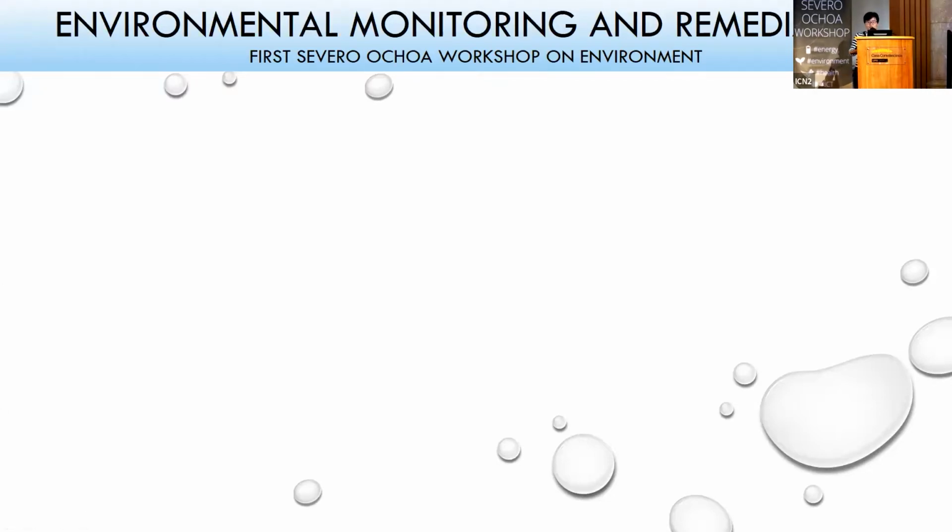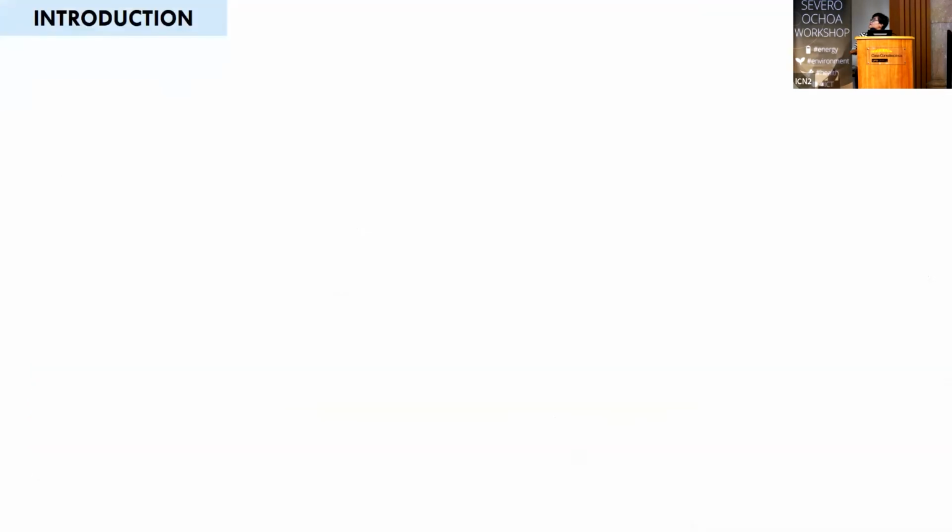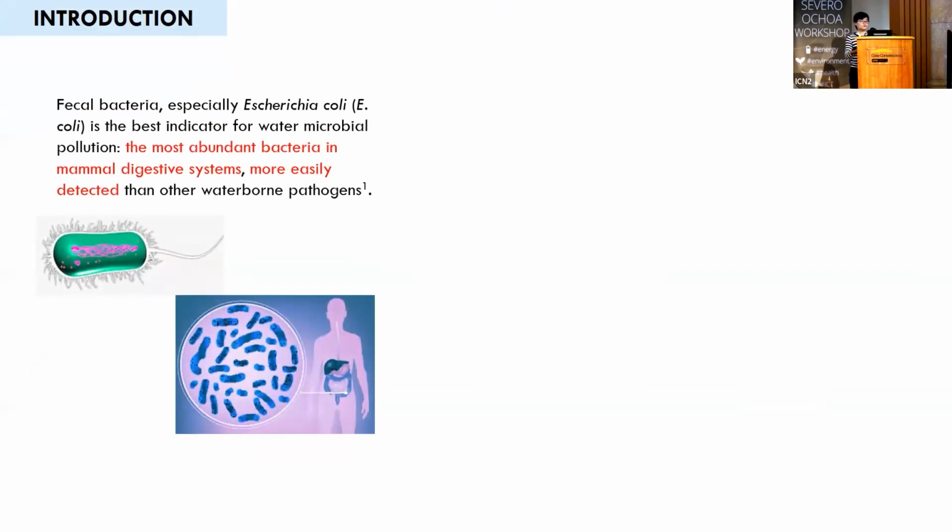Today I'm glad to introduce a colorimetric lateral flow biosensor applied to monitor generic E. coli for fecal pollution assessment. First, as we all know, water is the most important ingredient of life. Currently, water fecal pollution threatens water quality worldwide and also has a direct detrimental effect on human health and the global economy.